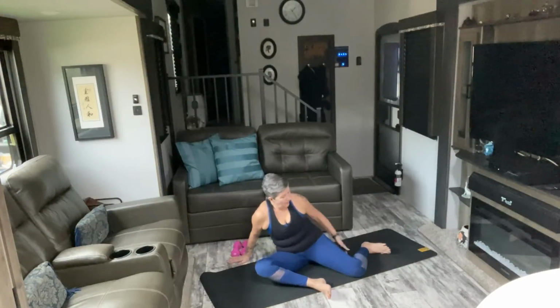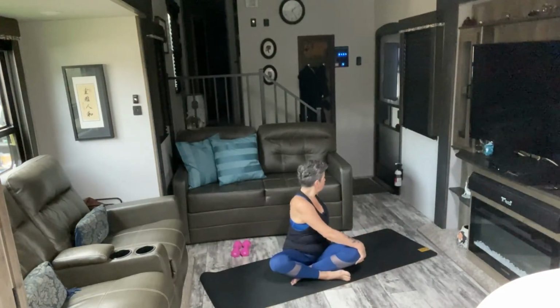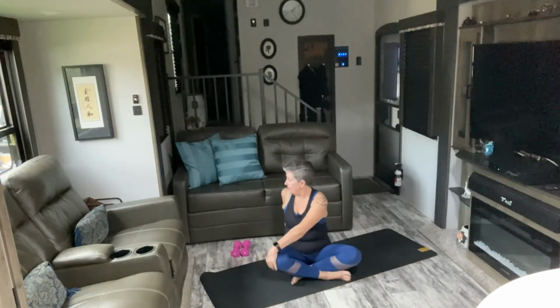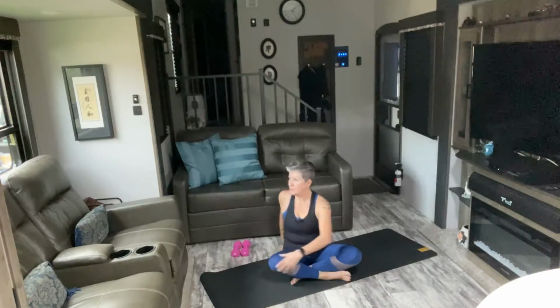And coming up, bringing that leg back around to your easy cross-legged position. Nice and tall through the spine. Left fingertips behind the left hip. Right hand to the left knee. Using that leverage, twist right around. And let's take it around to the other side. Right fingertips behind your right hip. Left hand to the right knee. And just bring it back to center.